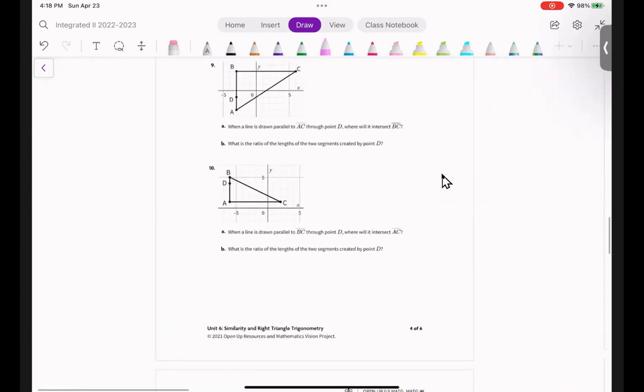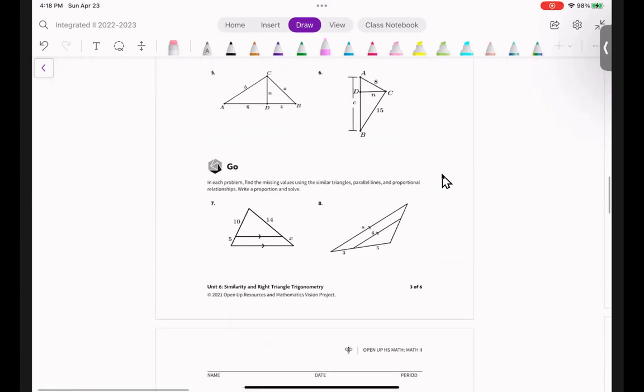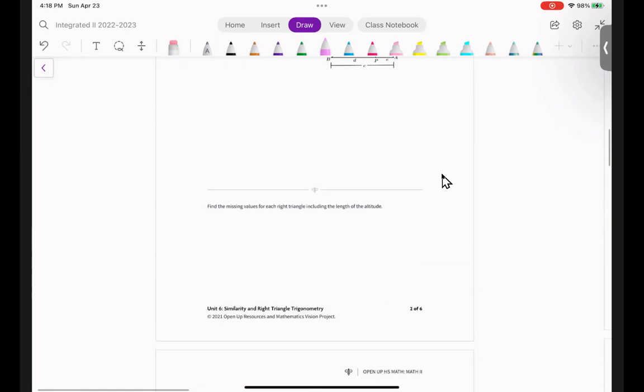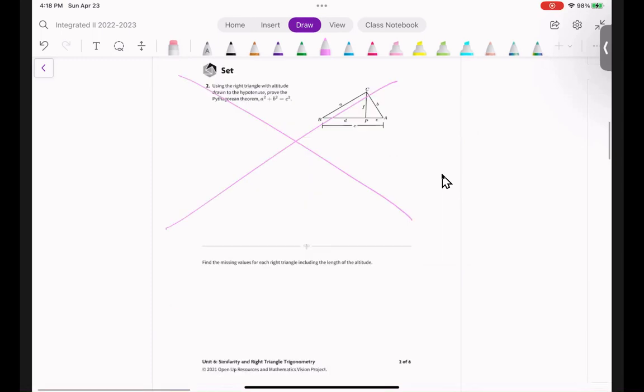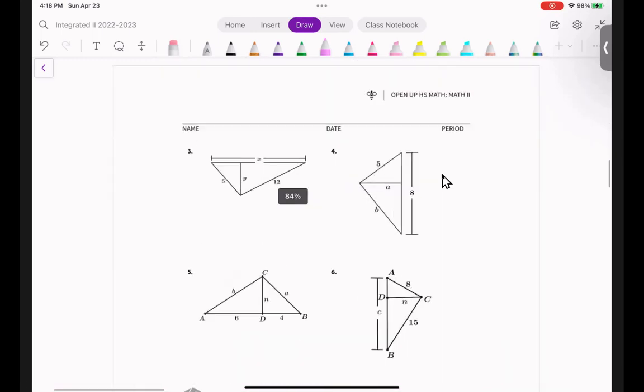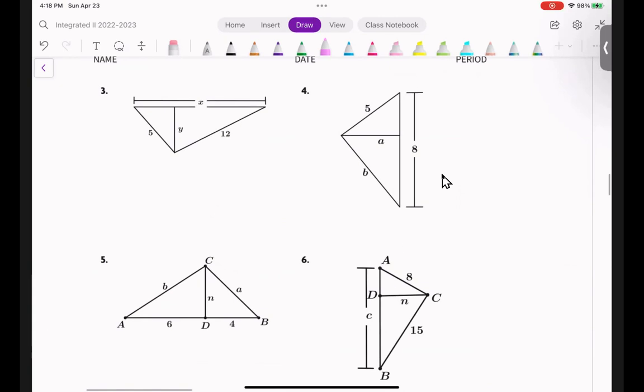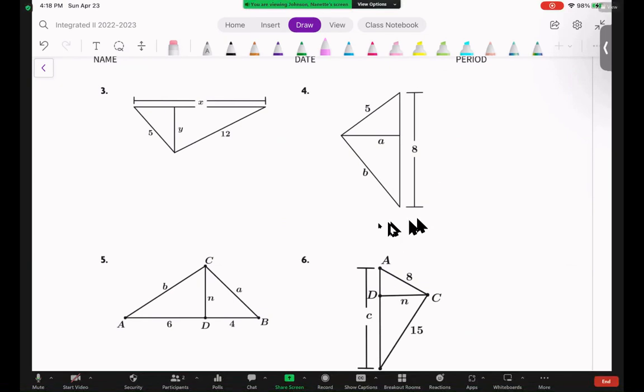Okay, so I'm going to show you one of your ready, set, goes. So go ahead and open up your ready, set, go so that we can do this. Do not do number 2. Do not do number 2. Skip it. It's going to confuse you. So if you do, I want you to do these 4 problems, and then we're going to check them. Do your best to do them to make sure that you are ready for this, okay?